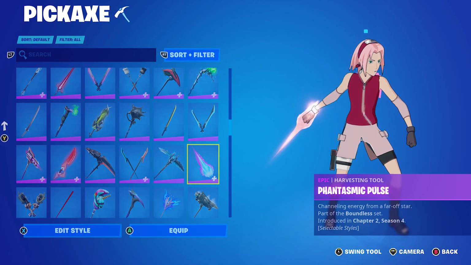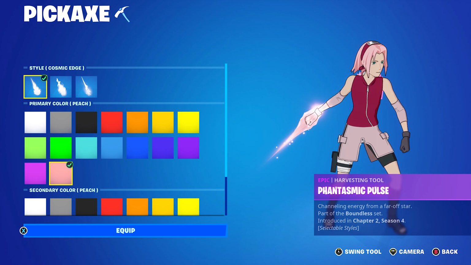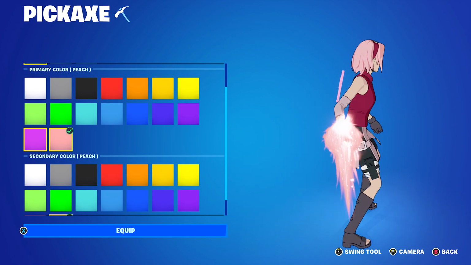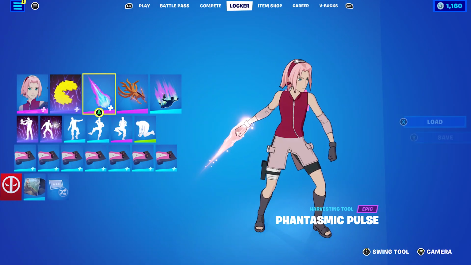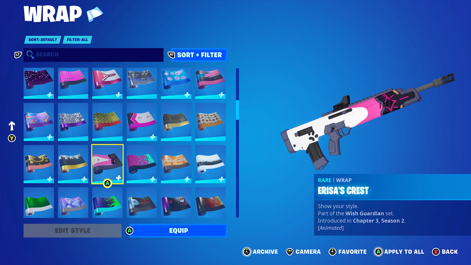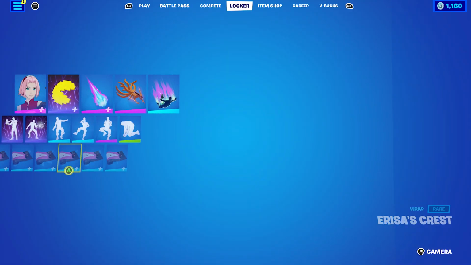Pickaxe is the Phantasmic Pulse. I'm using the style Cosmic Edge with the primary colour peach and the secondary colour peach. I find this goes very nicely with her hair. Obviously, it practically looks exactly the same colour as her hair. And the wrap I decided to use was Arissa's Crest, which is from Chapter 3, Season 2's Battle Pass, part of the Wish Guardian set. It's basically Arissa's weapon wrap from that season.